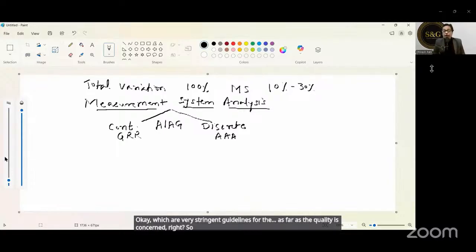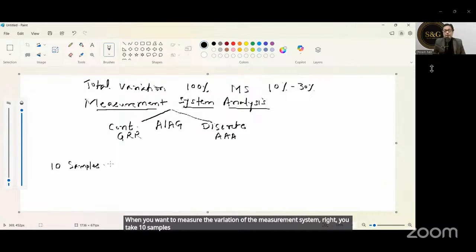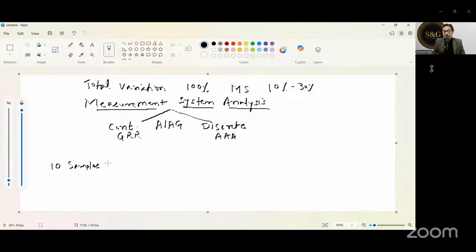So according to these guidelines, what they suggest is you take 10 samples when you want to measure the variation of the measurement system, and you take 3 operators.